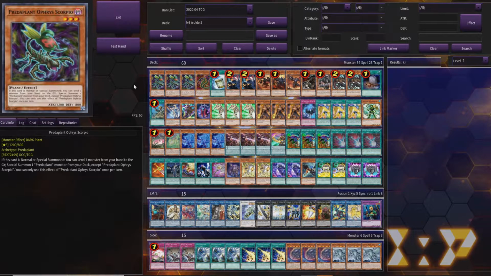Hello everyone, Decathlon is here and today I come here with a new deck profile of my level 3 Kali Yuga lockdown. Some people were asking for an update for MR5 and the new banlist without Deathrudo and Malicious at 2, so that's why I'm doing this right now.